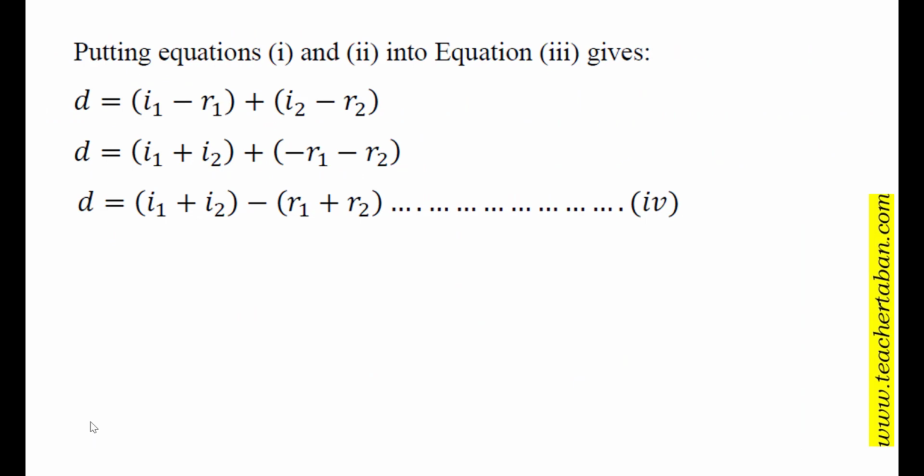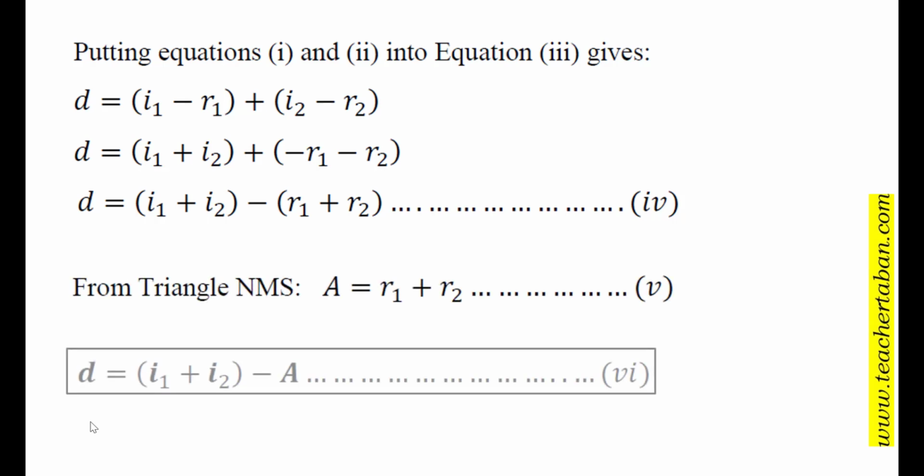And if we substitute our expressions, D1 is equal to I1 minus R1, D2 is equal to I2 minus R2. So when you substitute them, we shall be getting that expression there, which implies that our angle D is equal to I1 plus I2 minus (R1 plus R2). And remember, I said that the angle of the prism is always equal to R1 plus R2. So we need to always remember this equation here. Always, at least try to remember how it comes about.